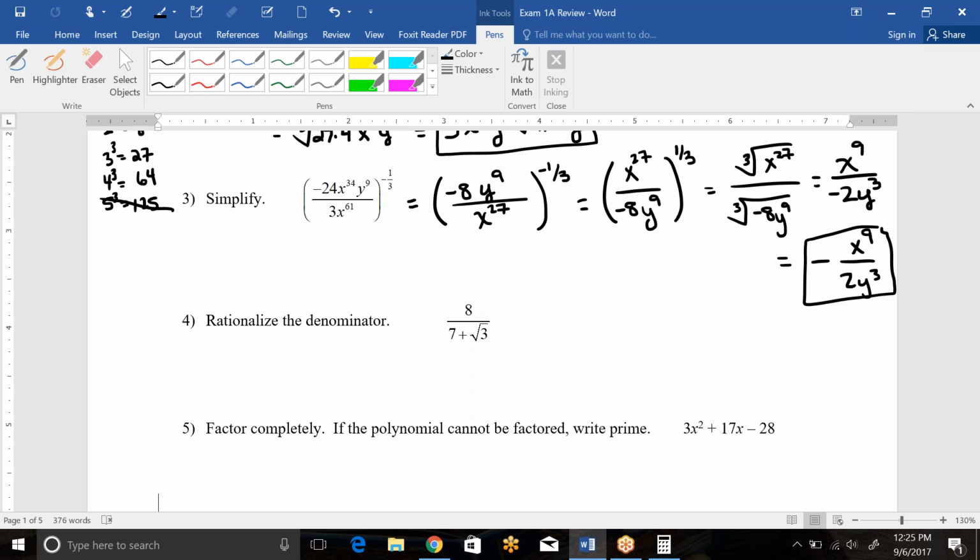So when we FOIL it out, we get 2 perfect squares. And perfect squares, remember, will come outside of the radical. So the conjugate, the thing that you need to use, is you keep this binomial except you change the sign in the middle. So we're going to multiply this by 7 minus the square root of 3. And whatever we do to the bottom of the fraction, we also must do to the top, so that we're really multiplying by 1. So then this would be 8 times 7, which is 56, and 8 times -1, and then we have the square root of 3, so -8 on the square root of 3.